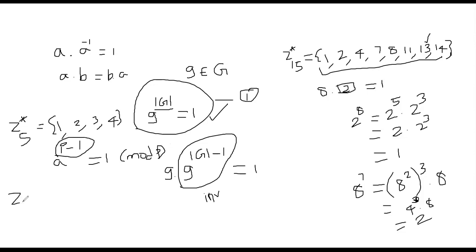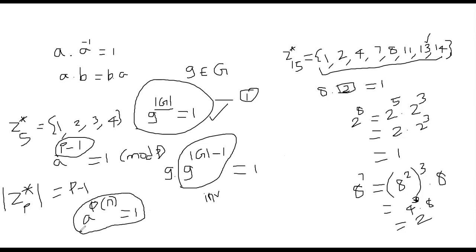Whenever you have a group with, for example, Z star p, it will have all the elements from 1 to p minus 1. Therefore, the order of the group must be p minus 1 in this case, right? So this equation number 1 is a generalized version of Fermat's theorem, which is specialized only for Z star p. As a matter of fact, Euler generalized Fermat's theorem into something called Euler's theorem. Euler is a celebrity. He has done amazing work, and one of his inventions is a power phi of n is equal to 1.